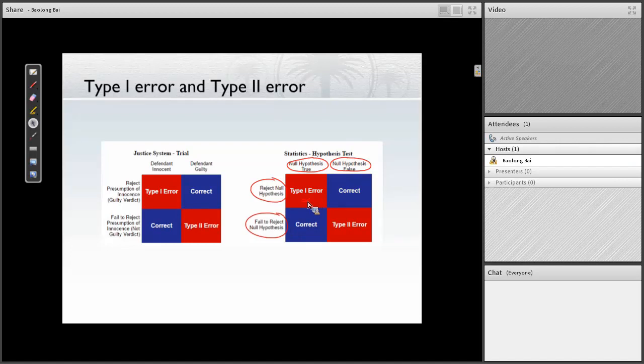Okay? And if you're confused about that, you can always compare to the trial process. Our decision-making process in the hypothesis test is very, very similar to the trial process, if you've ever been to court, if you have a speeding ticket or any kind of trial to go through. The defendant in the trial process could be innocent, depending on the nature of the defendant.